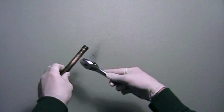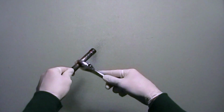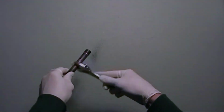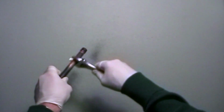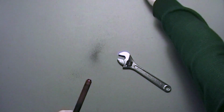I've been tapping this cap for about 2 minutes and you can see it's starting to move. Be aware that inside the cap is a small spring. When the cap comes off, the spring will ping across the room. Be ready to watch where it lands because you need it.